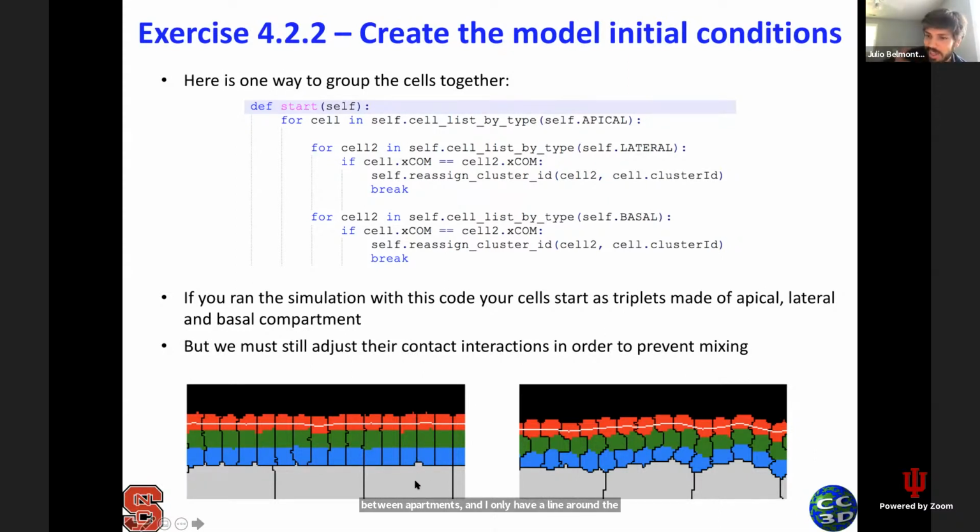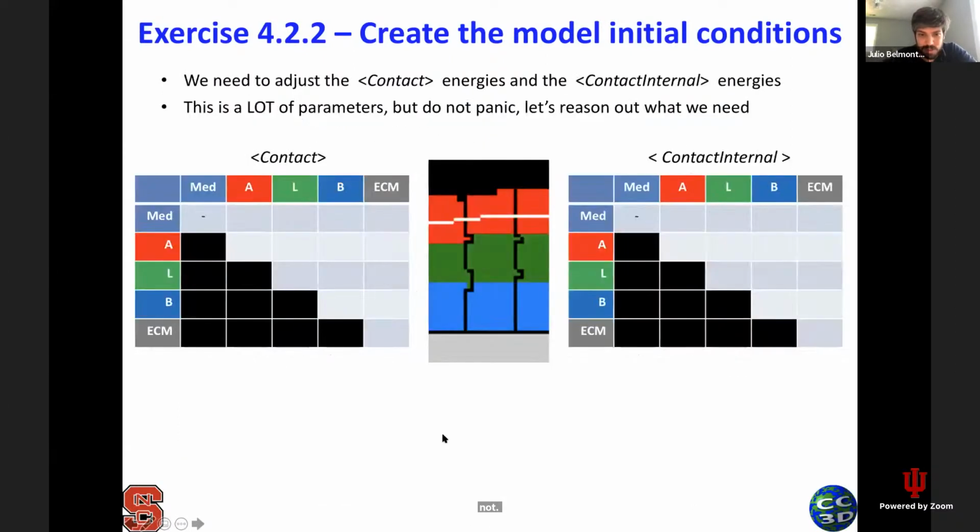So that's one thing you can do in the player to visualize whether you grouped the cells in a correct manner or not. Once you get this to work, it's time for us to choose what our contact energies and internal contact energies should be.